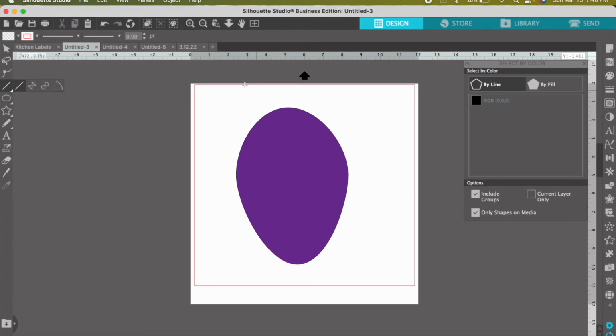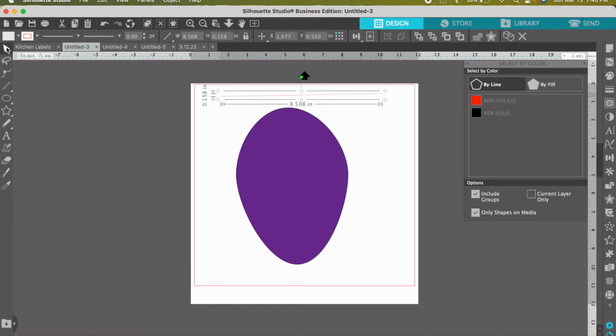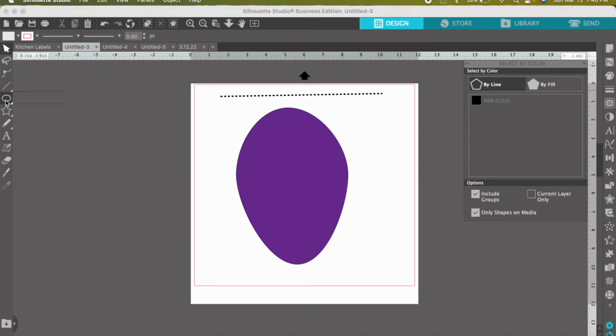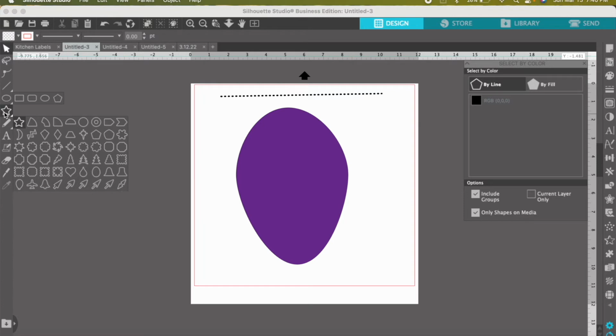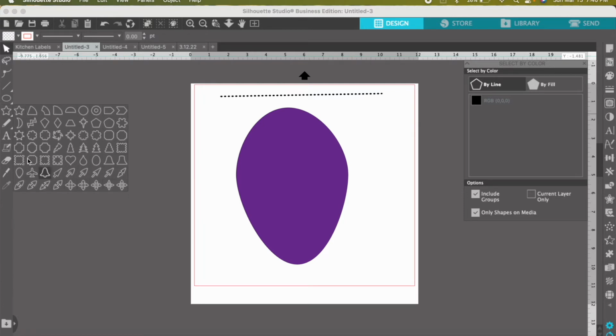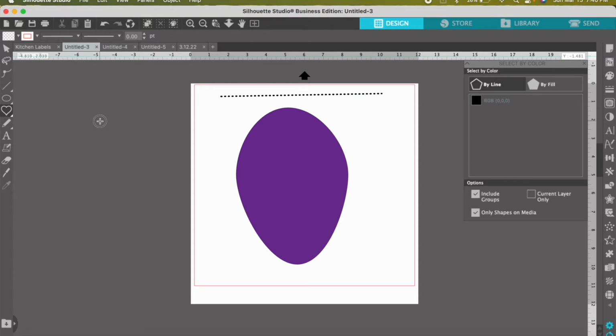Next is lines, if you just want to create a line. And this is where that comes into effect, where you can select what kind of line you want. If you want it to be dots or longer dots, I'm going to make it black though, so you can actually see it. And then you can change your shape as well. So there's that. Next is shapes. So you always have your basic shapes here. You've got all of these shapes, which is nice. So you can create a heart here.